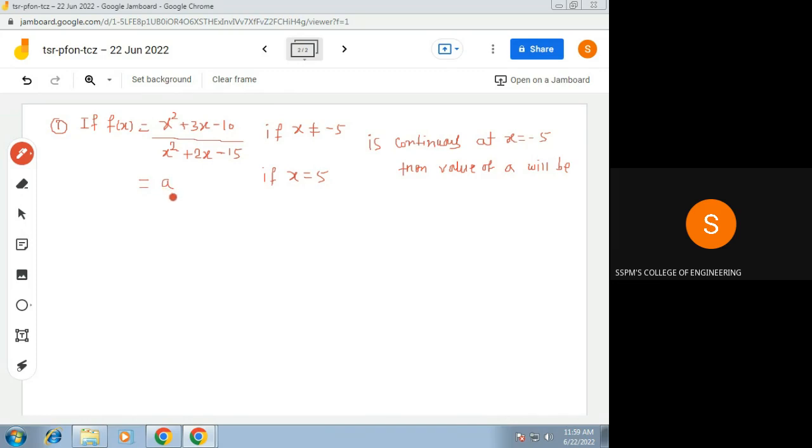So what is that? A is the value of function, it's a constant when x is 5. But this whole function is continuous at x is minus 5. It means that limit to function as x tends to minus 5 will exist. So f of x is continuous at x is minus 5. But in this case, need to find the value of a, that is constant. In their solution, how to get their solution of this problem? Use their continuity and to find their value of constant.